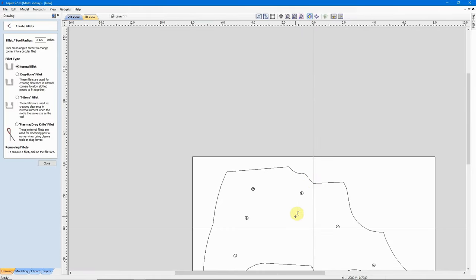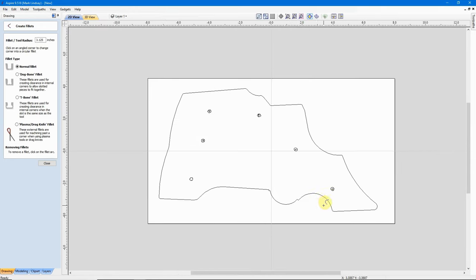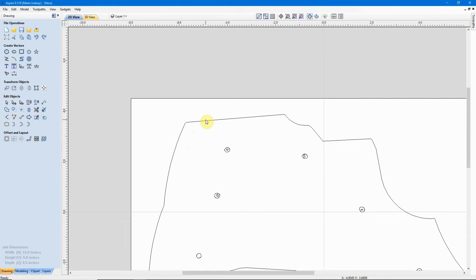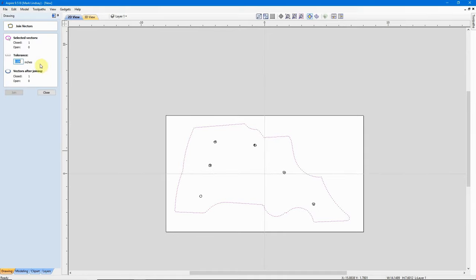I am going to leave this sharp outside corner there, or inside corner there. The tool will leave a radius anyway. So, we're leaving that sharp corner. We've rounded off this corner and this corner. So that is the fillet tool. You can change a tool radius up here and click on an angled corner to round off that corner without having to do a lot of drawing circles and trimming and going back and forth. Now, it should not change our vector. It should still be a closed vector, but I'm going to double check, and it sure is.